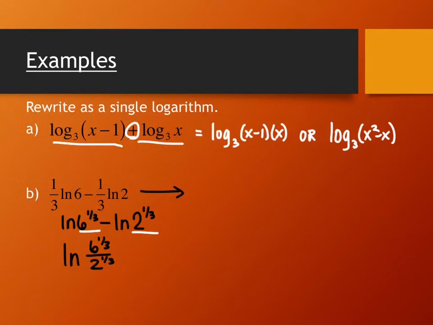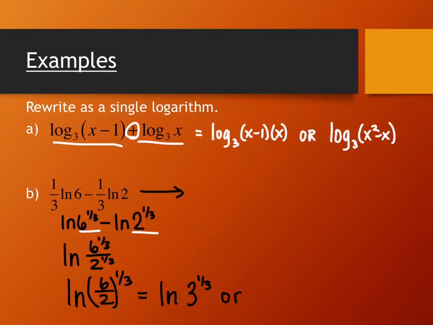Now, we have to simplify this. This isn't like the last one where we multiply out a little bit of a polynomial. These are numbers that actually condense down. You might recognize or notice that this one happens to have the same exponent on the top and the bottom. So you could factor that exponent out, which is useful because you know what 6 divided by 2 is. It's 3. So there's two versions of the way that this is finally written. You can write it as natural log of 3 to the 1/3.